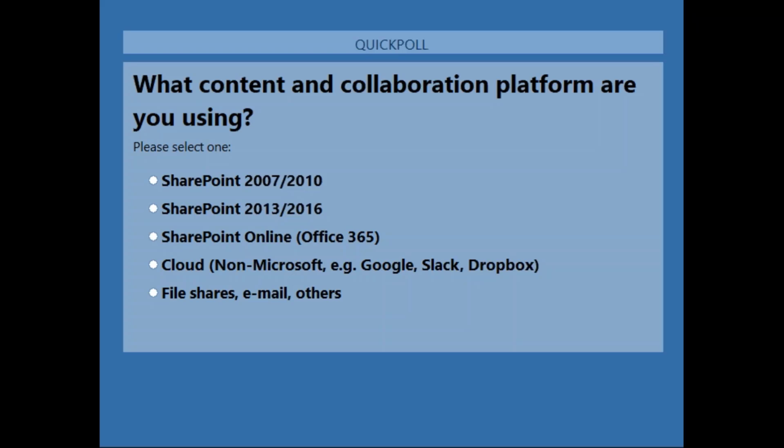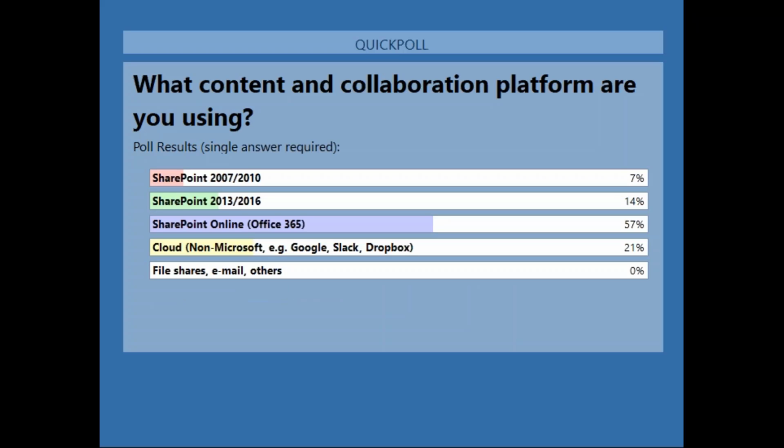So that's an interesting audience that we're seeing here today. The majority of people here are already using SharePoint Online and Office 365. Wow, that's cool. Really exciting. There's some competitive stuff going on to what we're talking about today, some older on-premise versions. Wow, not a lot of people using file shares and email. I probably didn't expect that. Look at that. Things are moving along.